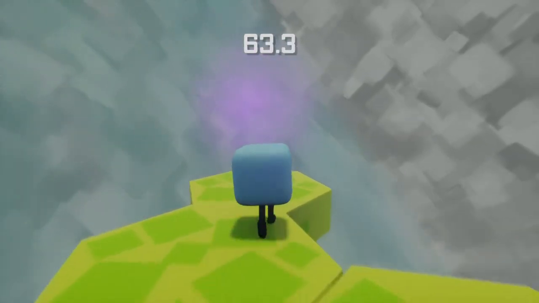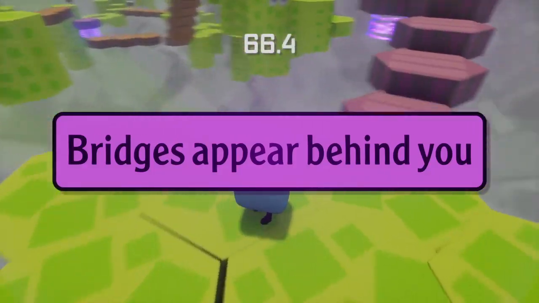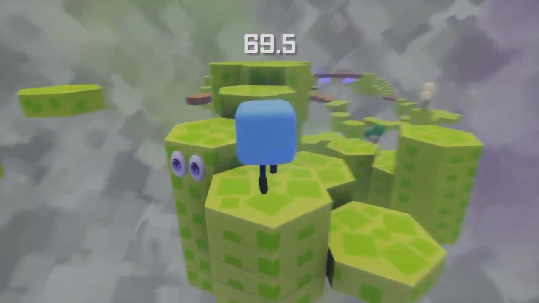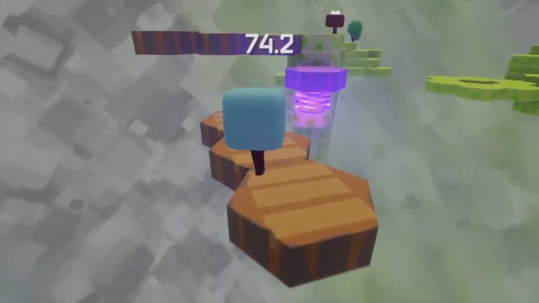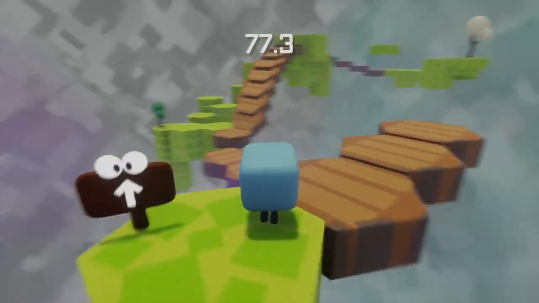Let's go. Oh, it's not even done. Bridges appear behind you. Okay, okay, alright, alright. There we go, he got me. There might not have been a ghost, but he definitely got me. You know? Here we go. Our time's gonna be terrible now, but that's okay.